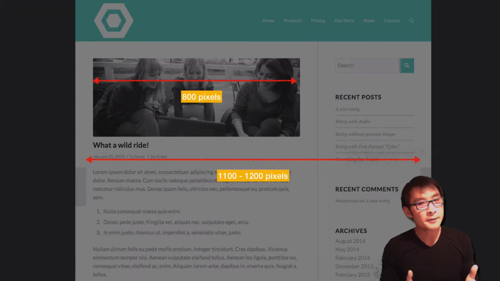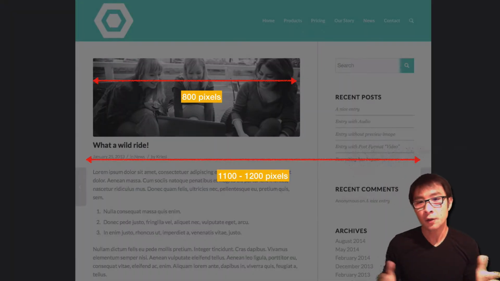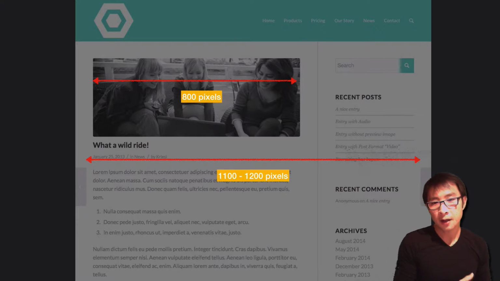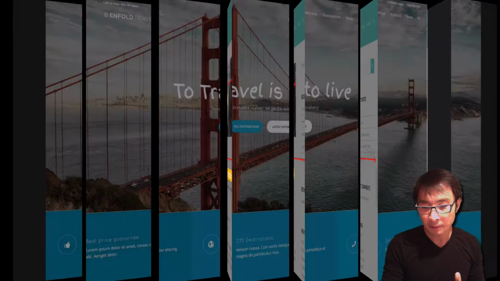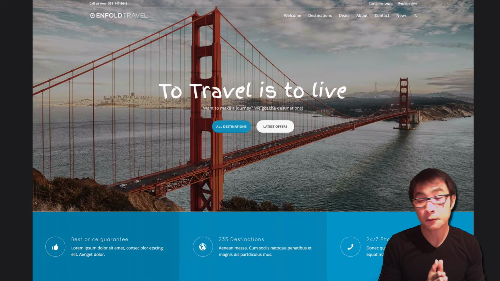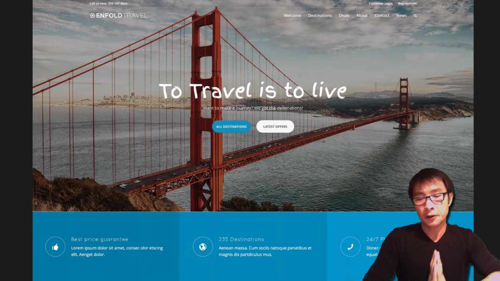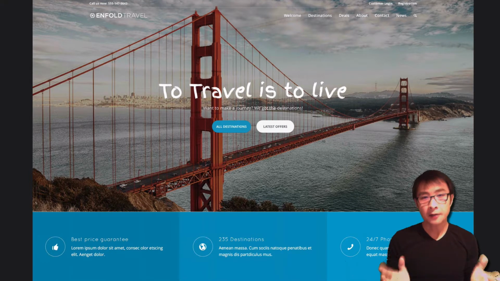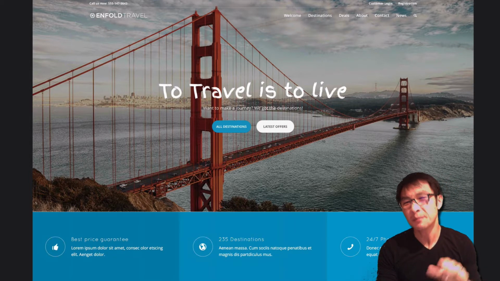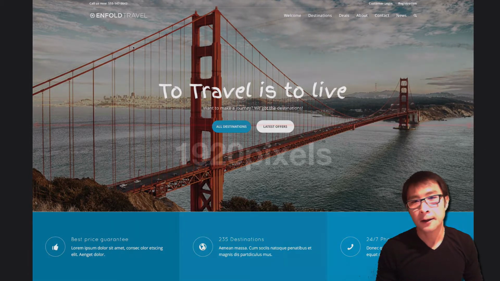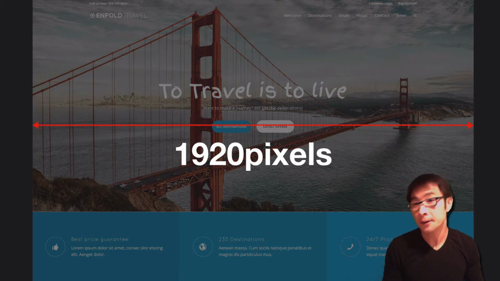Today's website standard width is between 1100 and 1200 pixels, so your pictures shouldn't be bigger than that. But in some cases, for example, if you're using a full width slider or banner on your landing page, I would suggest a bit larger size, something like 1920 pixels.